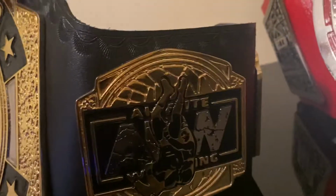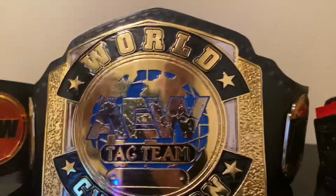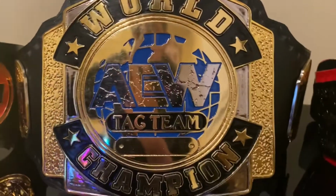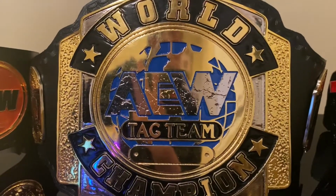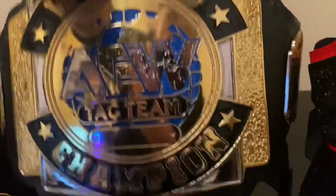Here is one of these side plates. There's the other side plate. There is the same side plates on the other side. The tag team belt looks really cool in my opinion. A lot better than the WWE ones. But yeah, that's almost all I have to say about it. Really cool belt. Not the best. Maybe one of my least favorite belts in my collection. But nonetheless, it is what it is.